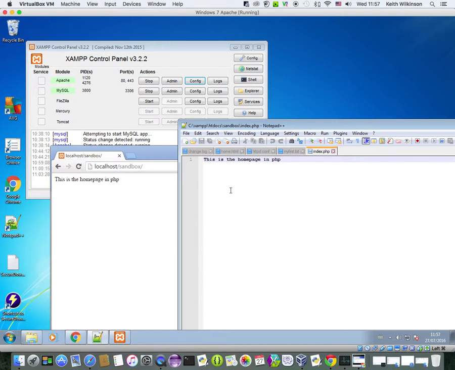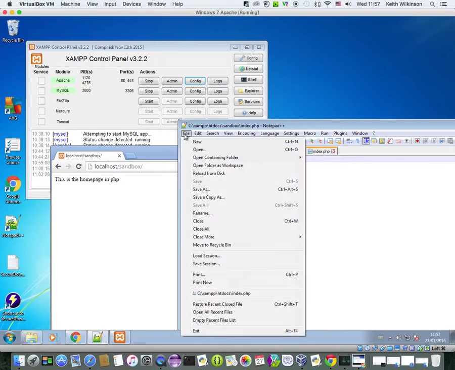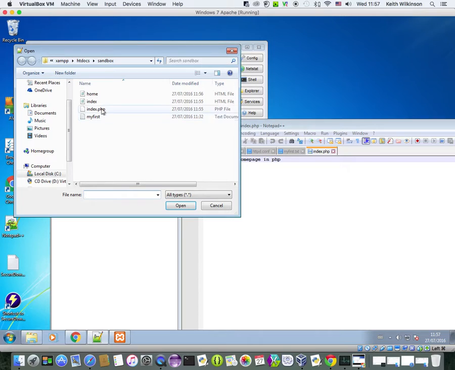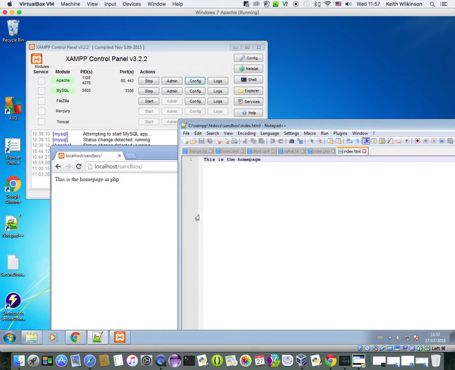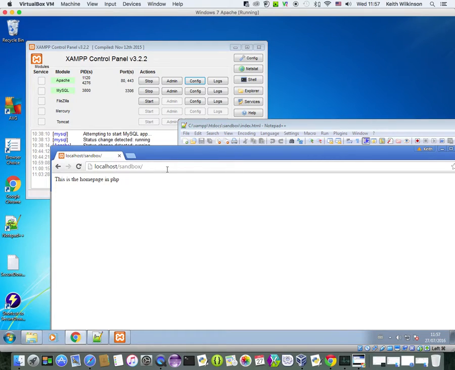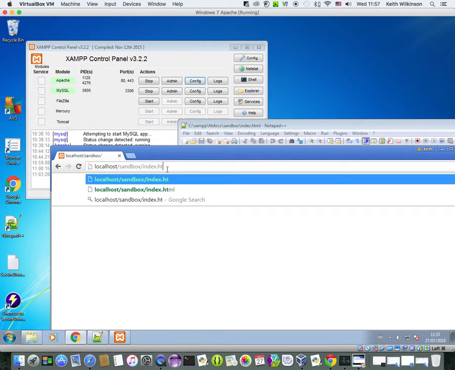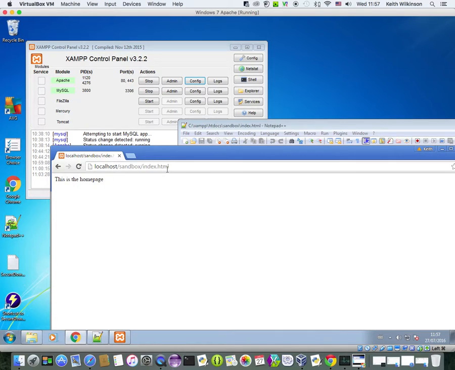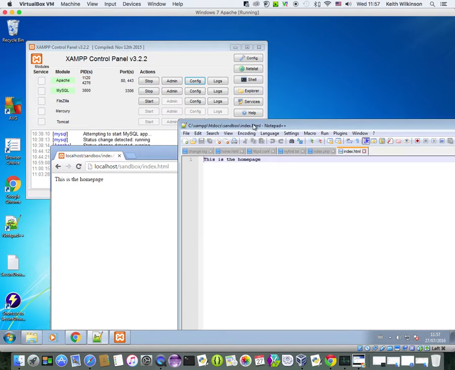So although we had on directory index a list of files, the pecking order is whichever one it comes across first is the one that's displayed. So although I've got one called index.html, and that was on the list, and previously we made that work, this time it's not shown. The only way I can actually make that work is by typing the actual file name in the address bar. There we go. And we've got, this is the home page. So that's quite an important thing for you to pick up.